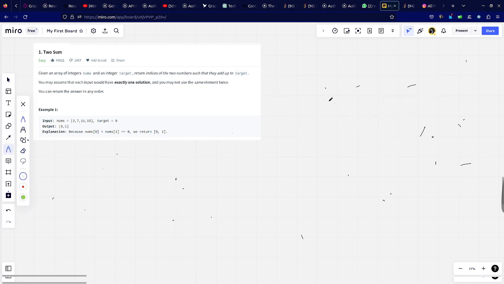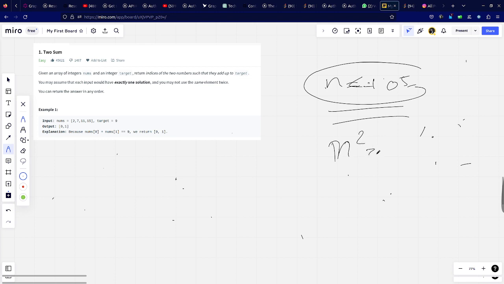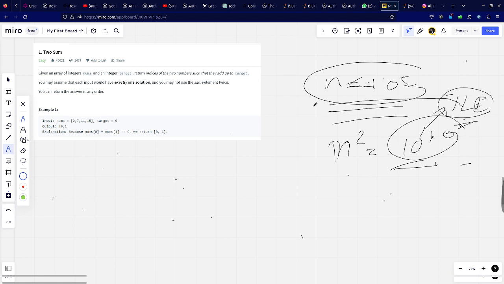If you go to the link, you will find that n, the size of the array, is less than or equal to 10 to the power 5. So n square will be around 10 to the power 10, so it will show TLE if you use that approach.